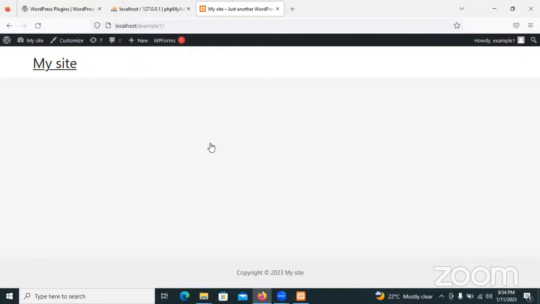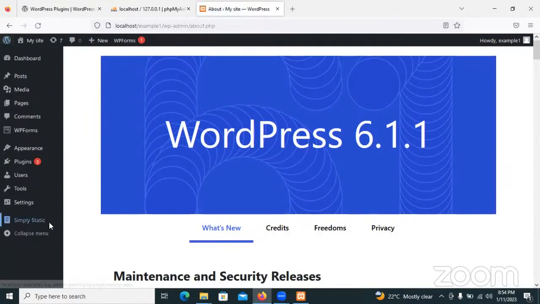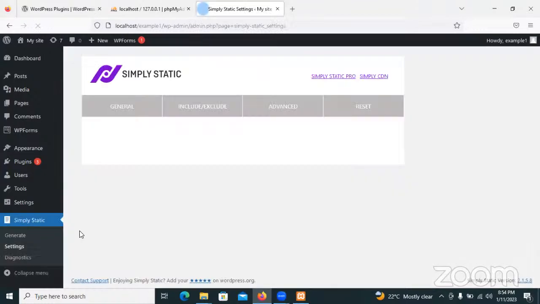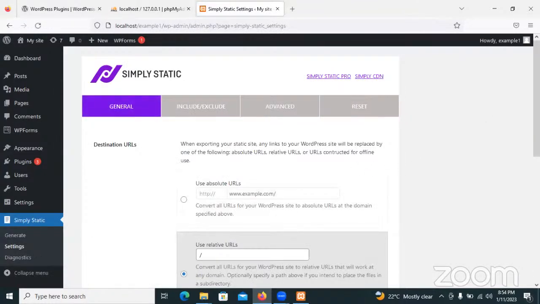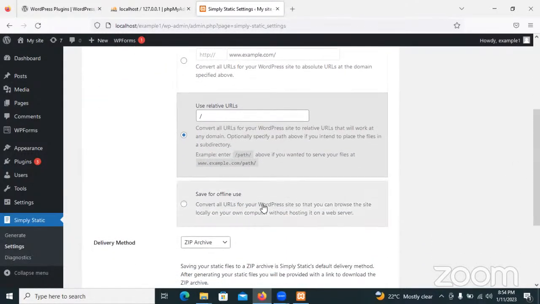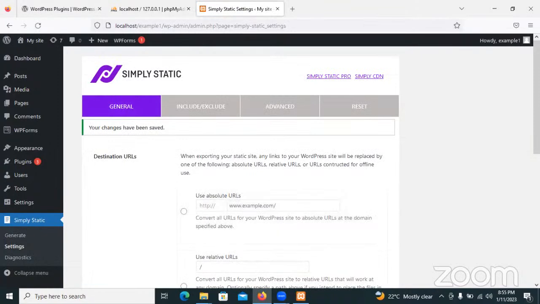And also with Simply Static, there is the other setting of making sure that it saves offline. So Simply Static, one more time in the settings. Some of them don't know to put that setting. So you must select the option of save offline. You do it for them such that they will just export, then save changes. Otherwise, if they don't do that, it will not export the pages as well.